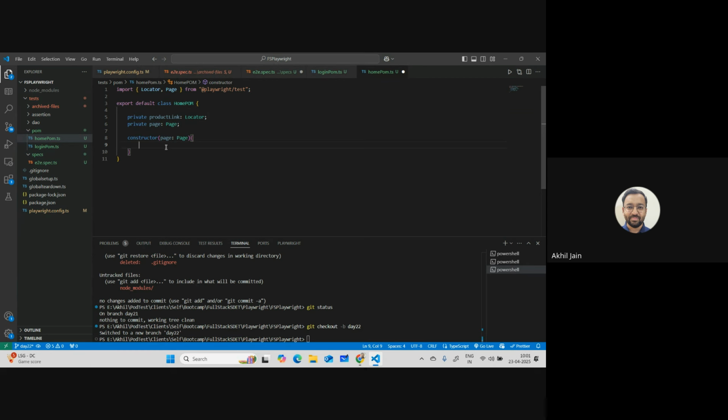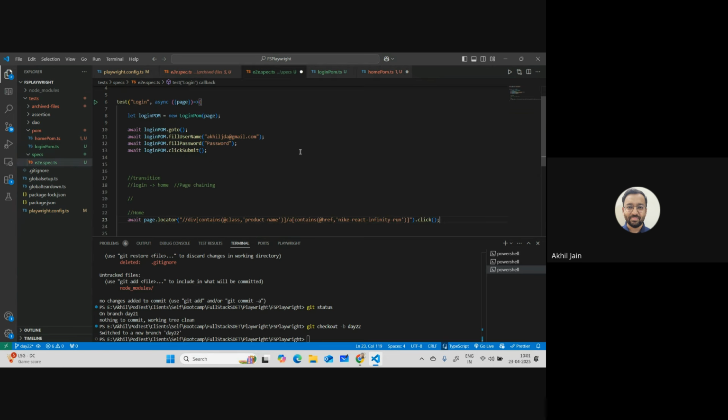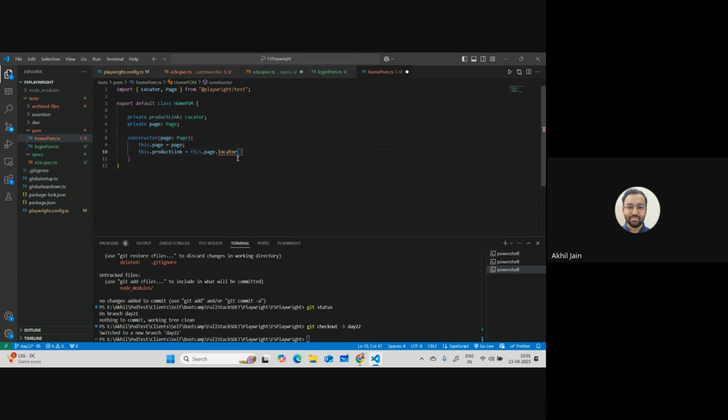What we'll do is say this.page equals page, and this.productLink equals this.page.locator, and we'll feed in the value which is placed here, inside this. Great. So we got the value, right? So our constructor is there, and the last method we'll do is to click on it.